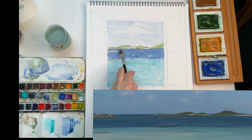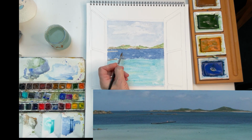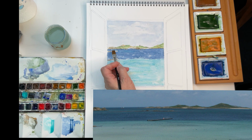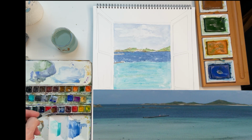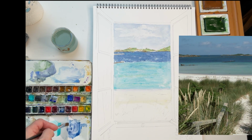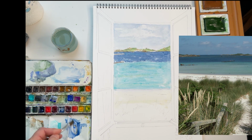There's a slightly lighter area here, so I'm going to put some diluted turquoise on. Just obviously the current goes round the rocks that are there. We're using the blue that I used earlier, which was French ultramarine, just tinted a little, just to make it look really punchy. Doesn't matter if it's not exactly the same as the previous shape, because there are marks on the water from the wind, so I'm going to make it a little bit darker, just adding some Paynes grey to it.